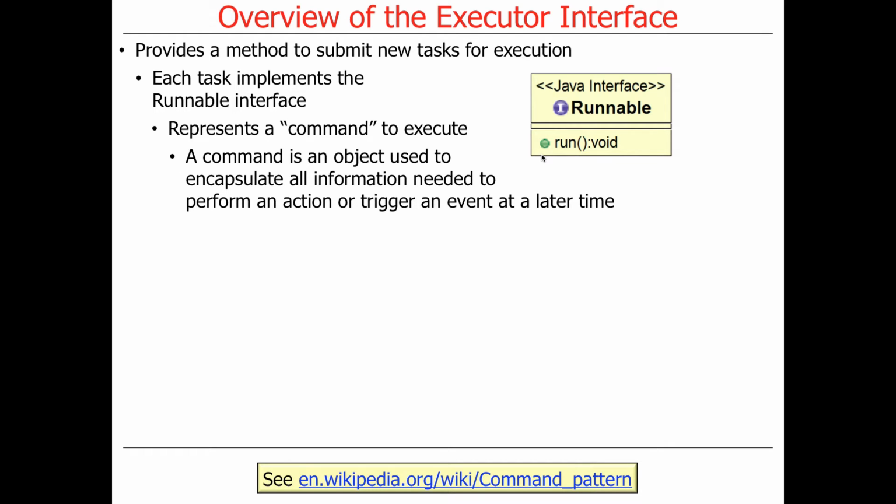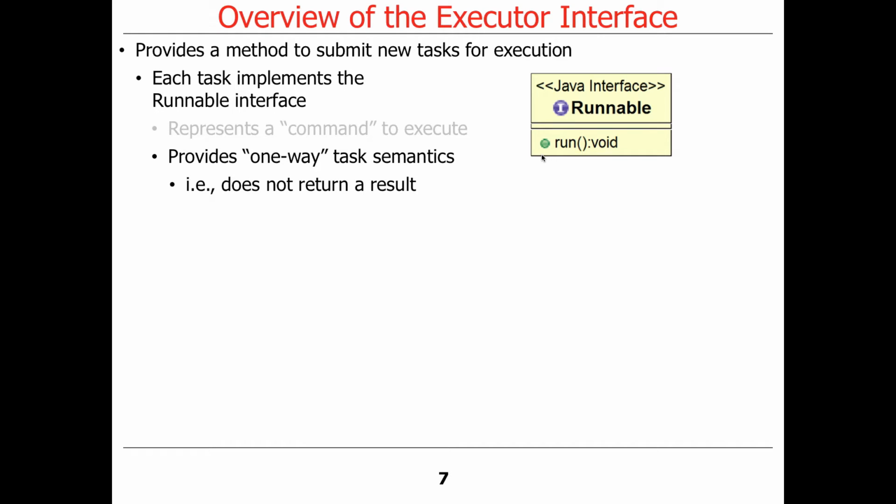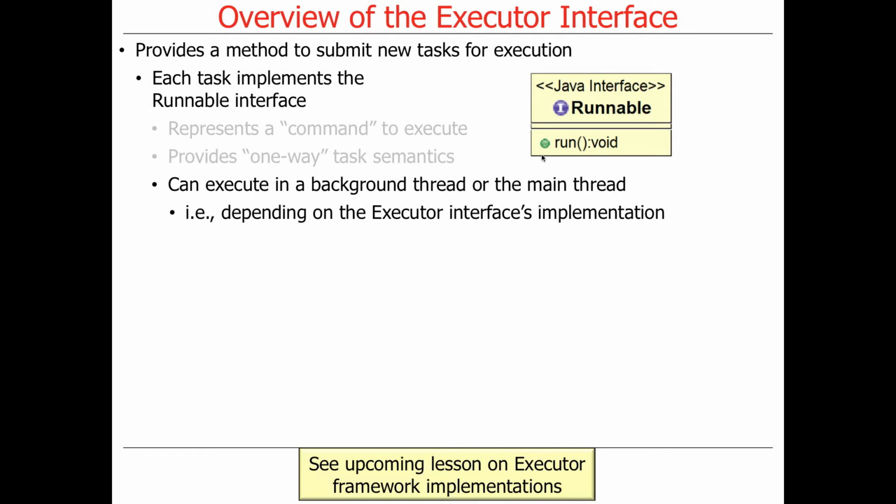Although if you use the single thread executor, it'll run in the main thread, which is kind of weird, but that's why we view that as a pathological special case. Typically, these runnables are commands that run in a background thread. As we mentioned before, a runnable is a one-way task, so it does not return a result. Obviously, you can get results back, but it's not going to be through the interface of the runnable. It'll be through some other means, and I'll show you some examples in a minute of those other means. You can execute the runnable in the background thread, which is 99.999% of the time, or in the main thread.